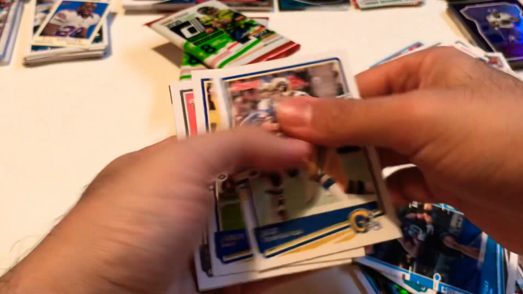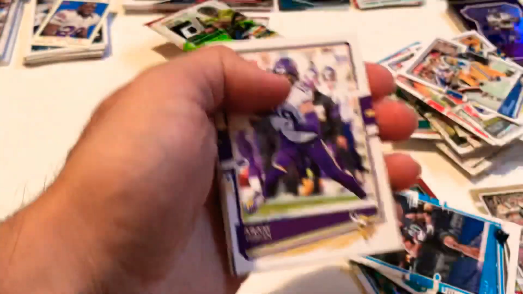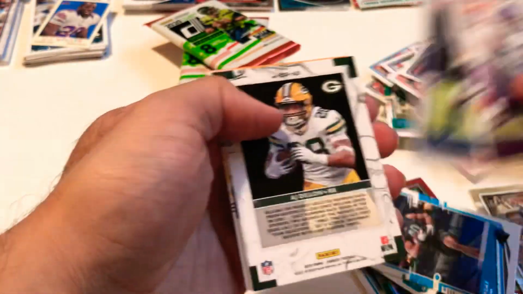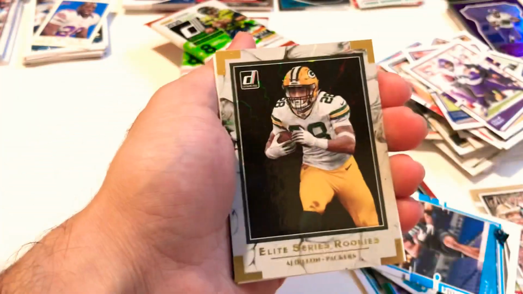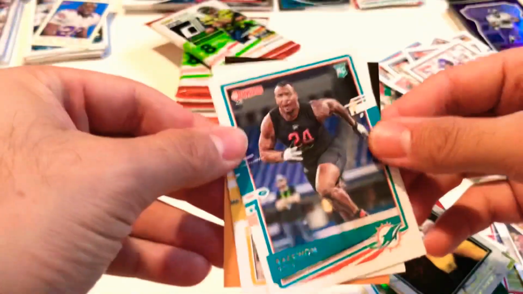Here we go, old school, Jared Goff, Hunter Renfrow. Here we got Adam Thielen, Sterling Shepard, that's backwards, AJ Dillon. Elite Series rookies, look at that, very nice card. Set that down over here. And another rookie card, Raekwon Davis. There's Juju, one of those kid reporters. Alright, next pack.